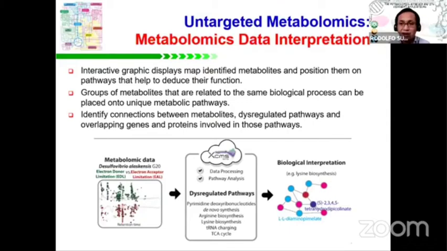And the purpose of this functional interpretation is to identify connections between metabolites. Okay, and that is the goal of discovery metabolomics, right? You want to find connections and interconnections between these metabolites, because they can provide you insights into disease mechanisms. And eventually, you want to use these for biomarker discovery. And when validated clinically, they can be applied in the clinical setting for diagnosis of diseases and also for assessing response to treatments or as prognostic markers.